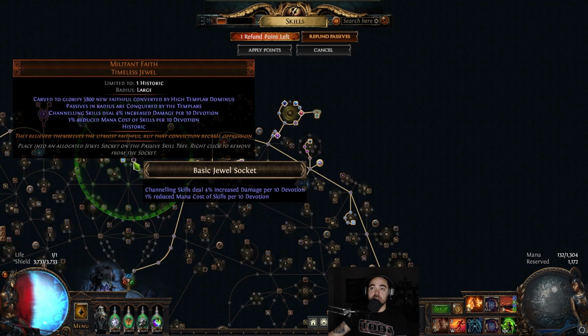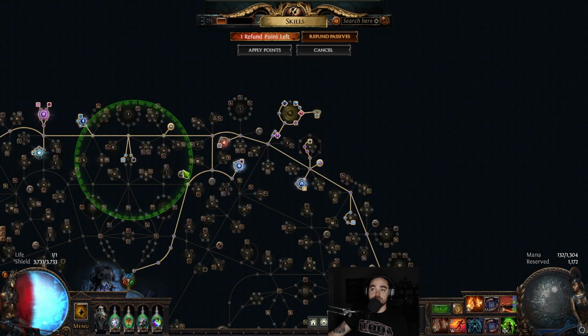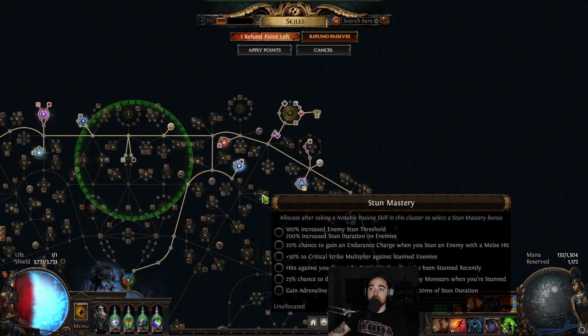Come over here, so you're going to need a Militant Faith converted by High Templar Dominus to convert this to Inner Conviction. It actually converts both of them, but I just take this one. 3% spell damage per power charge, and then you can't gain frenzy charges. So that's it. Take this power charge right here.